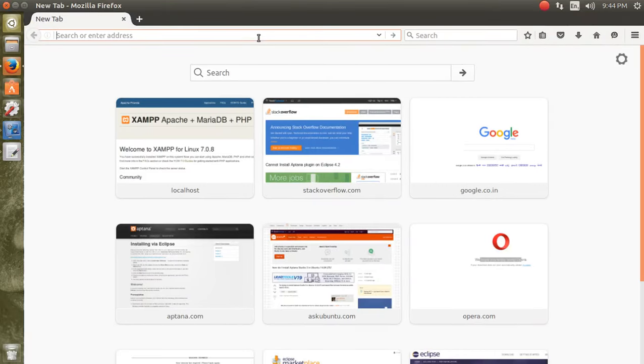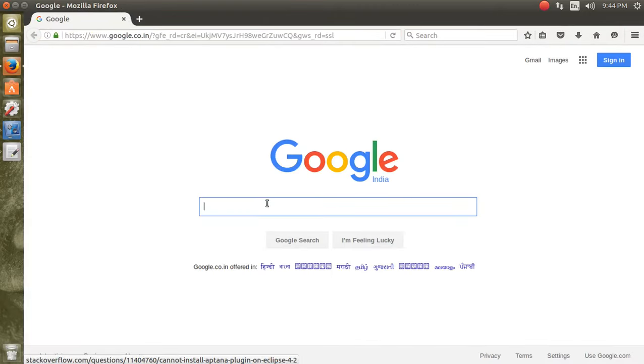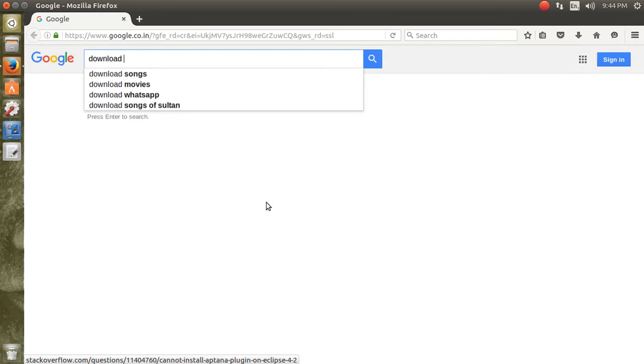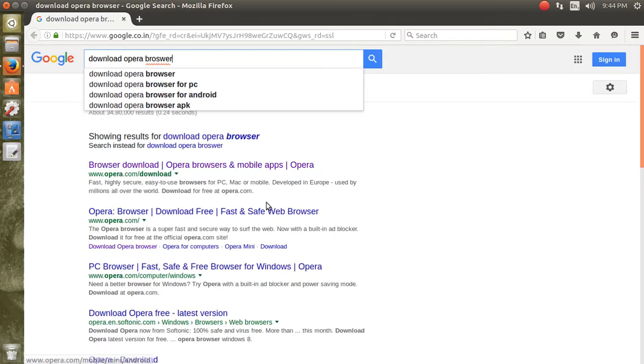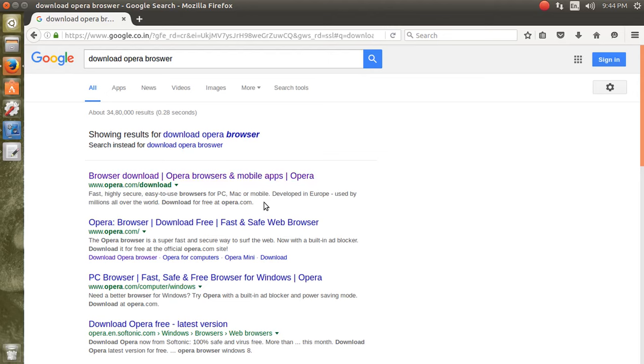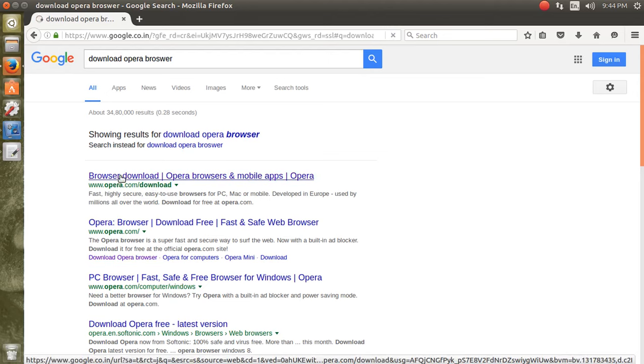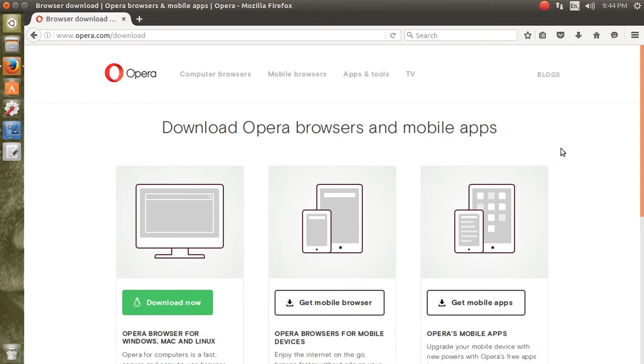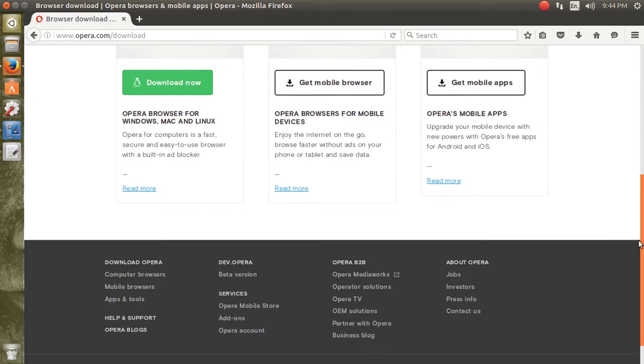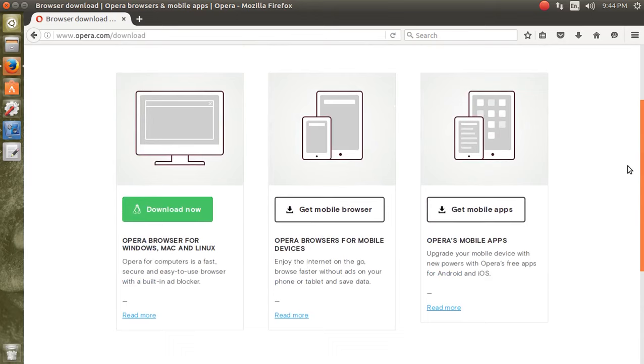The first way is by going to google.com. After going to google.com, I'm just going to type download Opera browser. Fine, I'm just clicking enter, and you can see it over here. It's going to give me this link, and after that you can read all these requirements if you like. There are 3 versions available, as you can see over here.